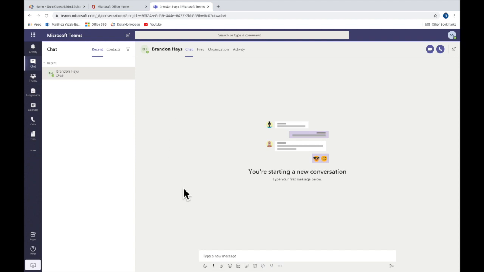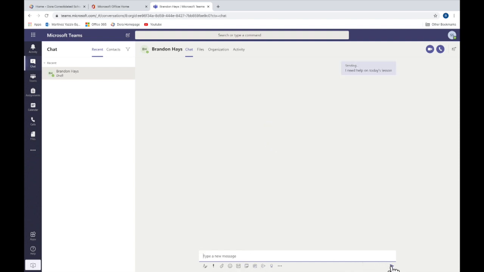With that said, you can come down here and type a message to your teacher. And your little send button is over here. And your teacher can chat with you. You even have the option through this for your teacher to set up a tutorial session to where several of you could get on at, say she says at 1:30, I'm going to be on there to help anybody with today's assignment, and you can hop on at 1:30 if you need help. So that kind of information will be in your Teams post.